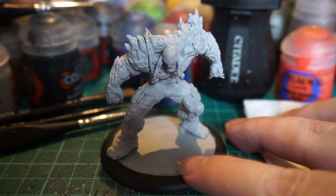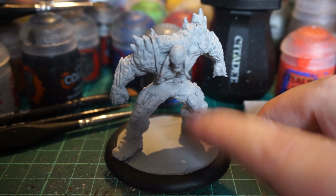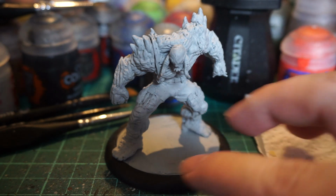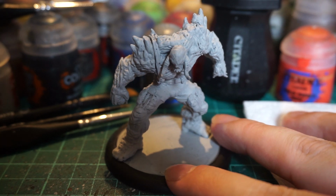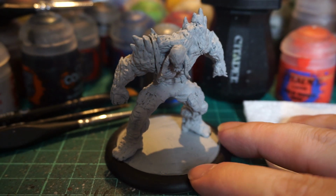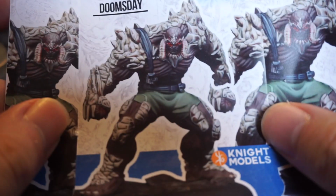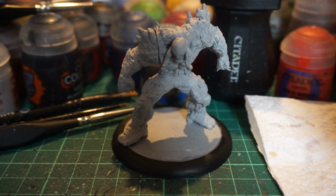So, we're going to be using contrast paint for basically all of him, bar the inside of the base, which I'm just going to use for the same style as the Andin Studio Army, so kind of like a lava stone look. First of all, I want to just show you the official paint job for Doomsday, and you see he's kind of got like a maroonish skin tone.